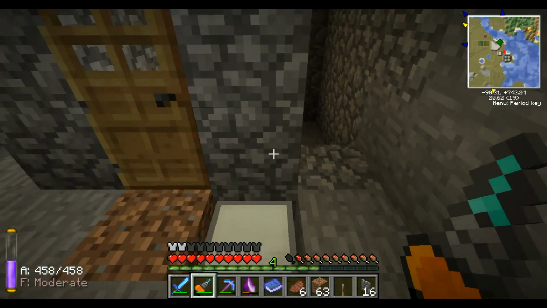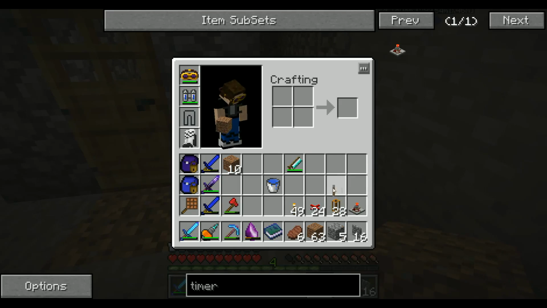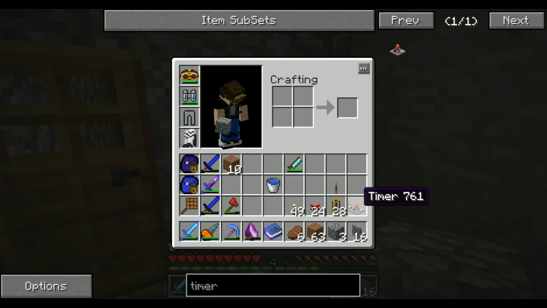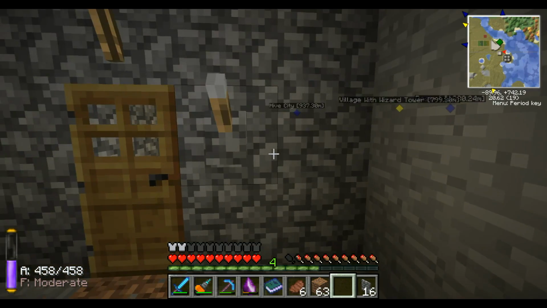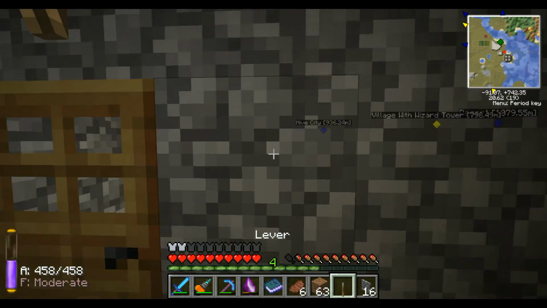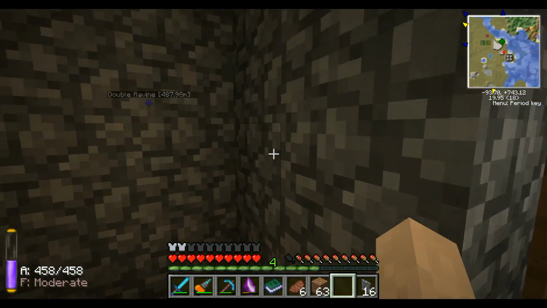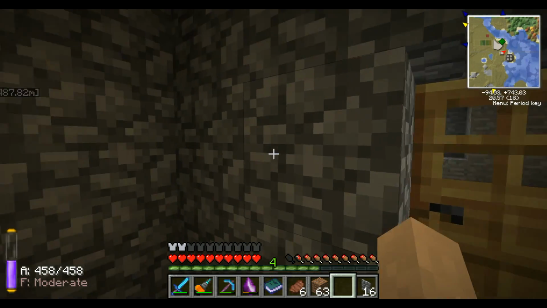So yeah, making a whole lot of mess. That's okay. So this needs to stay like this. Because I have the lever here, it'll open the door. Just something I don't want. So our lever is right here.